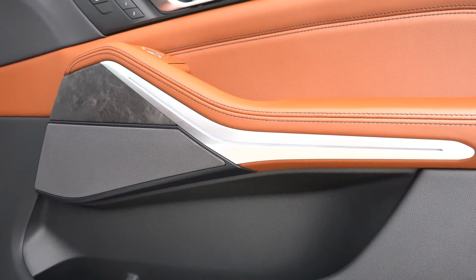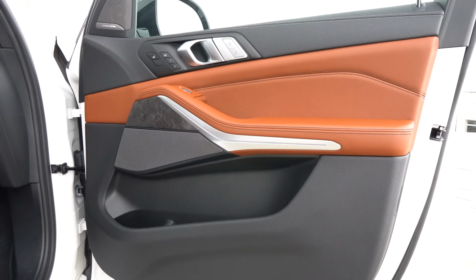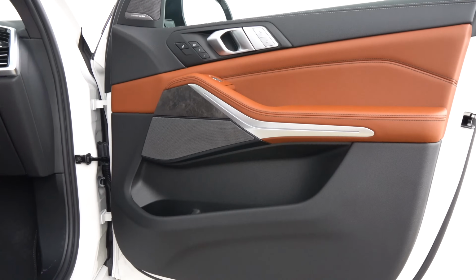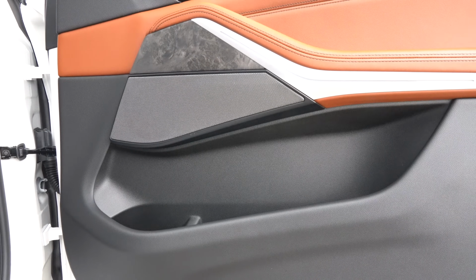Door pocket is very large, very unique shape though. So maybe when you go to Jimmy John's, you're gonna have to be creative with what size subs you put in there, but you should at least be able to put 2 Jimmy John subs in there and a bottle of Surge or Jolt Cola to wash it all down.